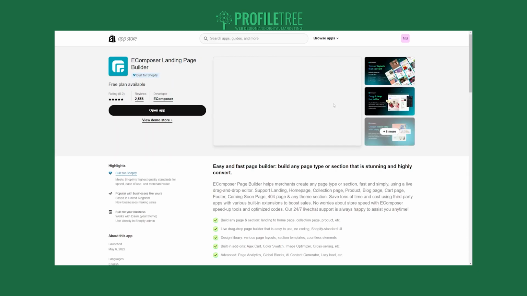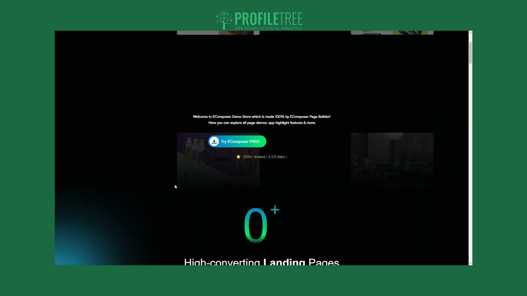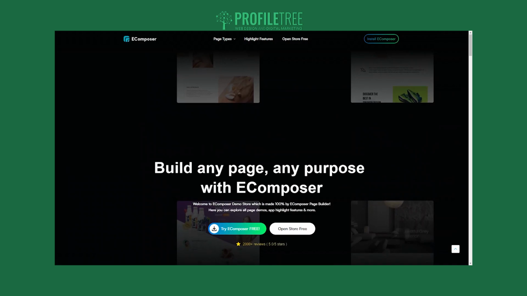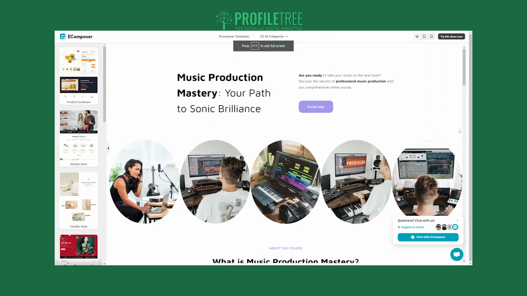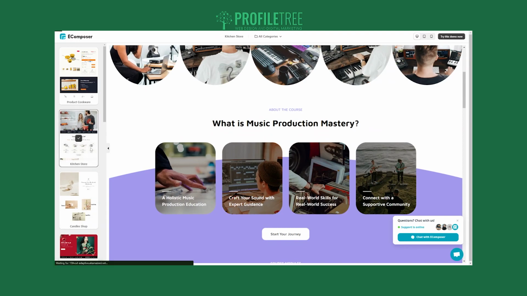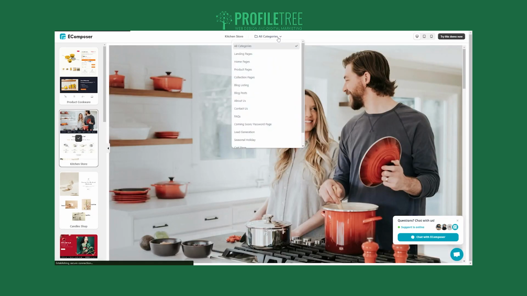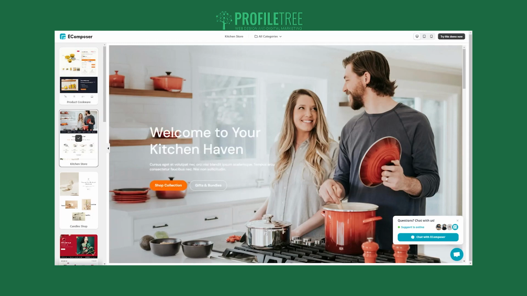So if we click on try this demo now for this wireframe, for example, you can view it in the demo store and add it to your shop. So you can see we've got the Ecomposer here, and just view the demo as is. You can preview different ones as well and go through category by category and see which kind of landing pages suit you and which you're happy with. So there's a strong set of features. It's a good choice for users who value ease of use and speed optimization, and you've got a good amount, at least with the free plan, of templates that are available to you as well.